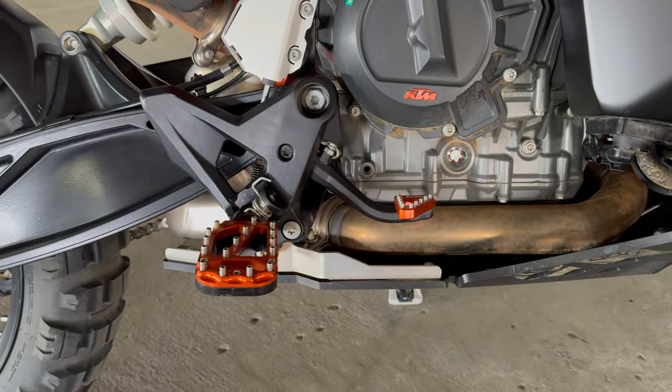If you're wearing boots like Tech Sevens or something like that, you're probably going to want a brake tip with more feel. Definitely would do that. These are the adventure pegs. They are massive. I actually replaced them over even the Power Parts rally pegs, and they've been great. The AXP by Moose, probably $300 or so. You can find those from a number of places. I love how easy they are on the weight of this bike, and they just slide right over the rocks. I don't hear a lot of reliability issues from those things. It seems like it's been pretty good for most people, which is awesome. So love those for sure.